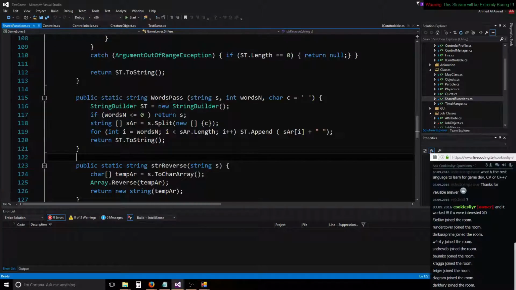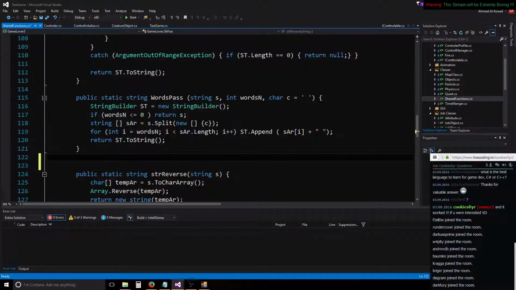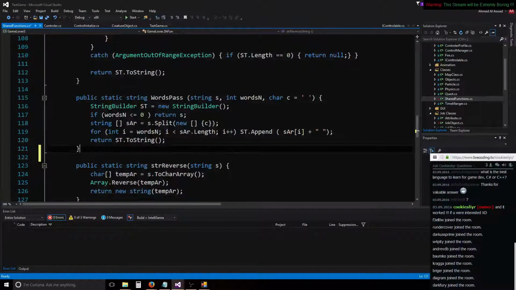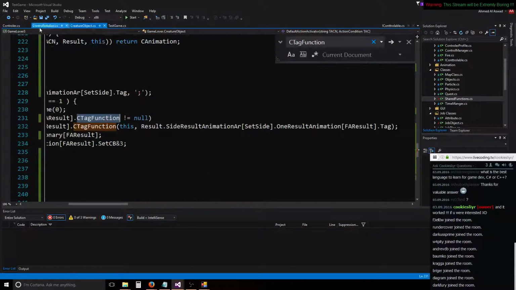We can do another one. Wait, no, you can use WordPass. Actually, the token that you want to pass is this one. So let's use WordPass. We already have what we need, silly me.